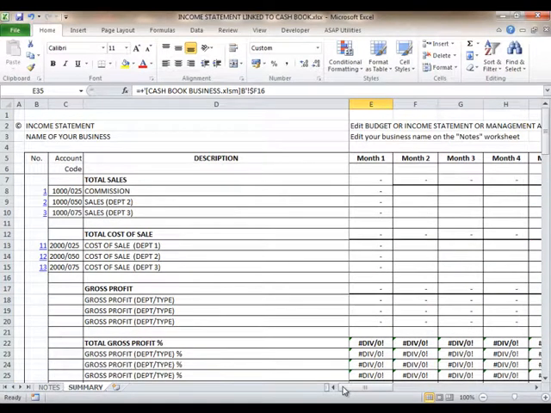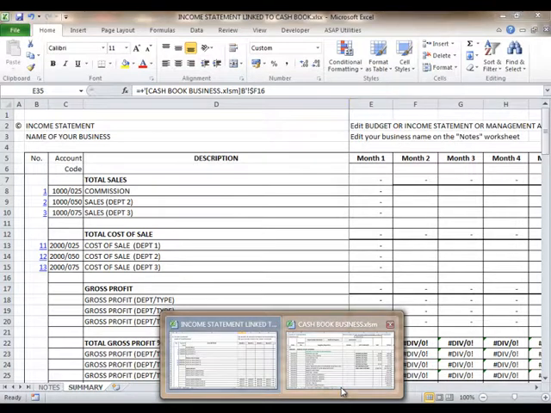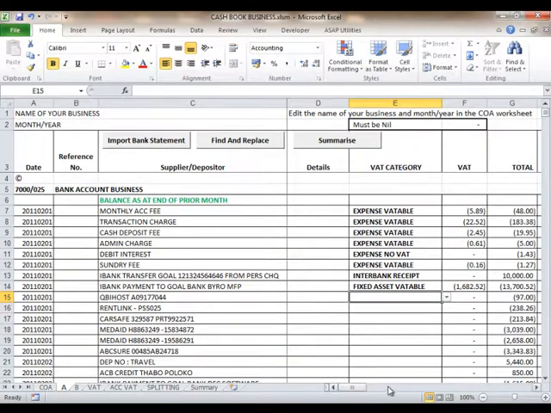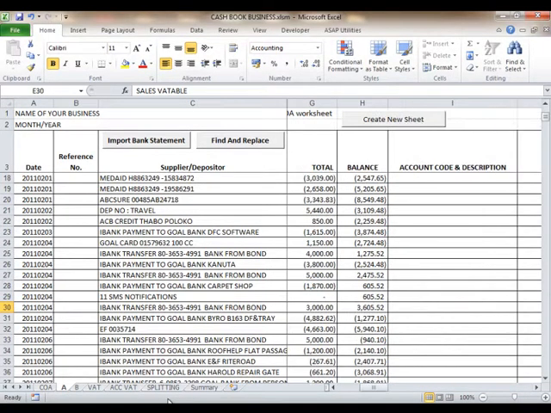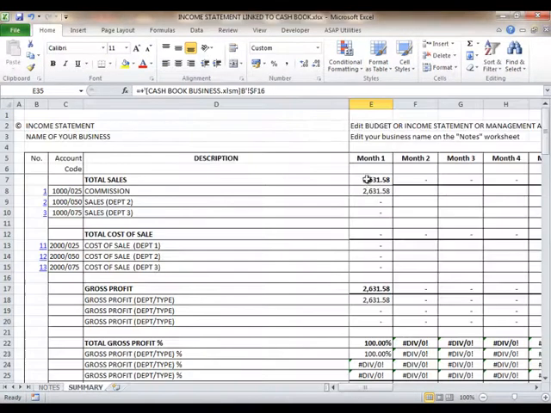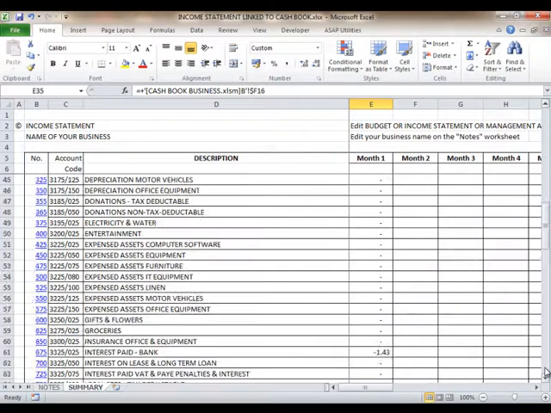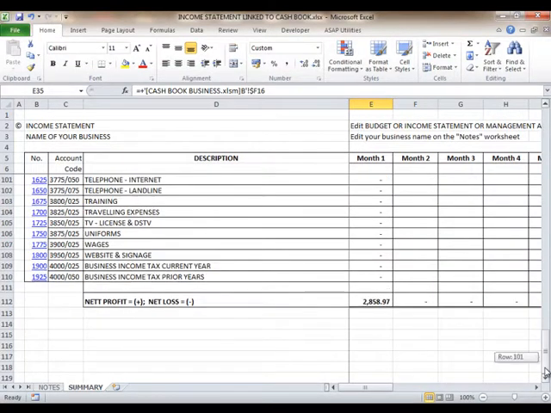So let's go and do one of those to show you the example. Cash book, we can find a deposit. It will be a sales VATable if you are registered for VAT. And we can allocate that to commission. We then go and call up the income statement, and the commission will be added, excluding VAT, into the income statement and updating your gross profit margin, which will be 100% because you don't have a cost of sales linking to that income. To have the income statement linked to your cash book is a great tool to watch your margins and your net profit percentage on sales.